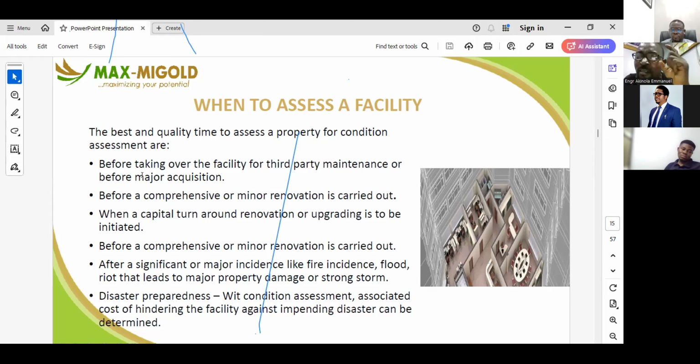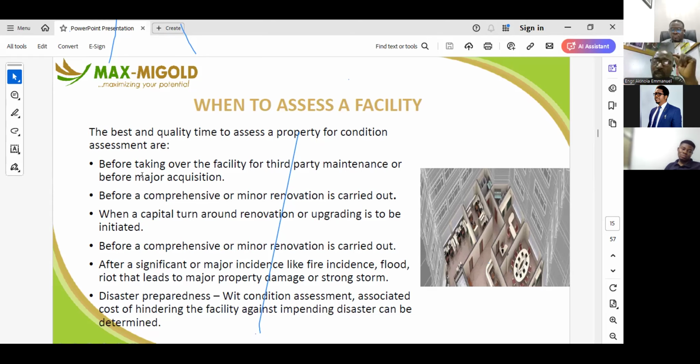Can your security system withstand it? If not, what do you do? What is the next thing to do? The security system you have in place, they are not using guns. Okay, you need to rent mobile police to cover the estate for that period of time. You need to rent soldiers to cover the estate within that period of time. These are areas where you need condition assessment.